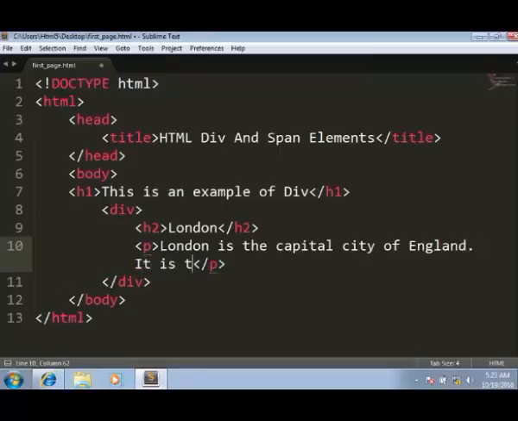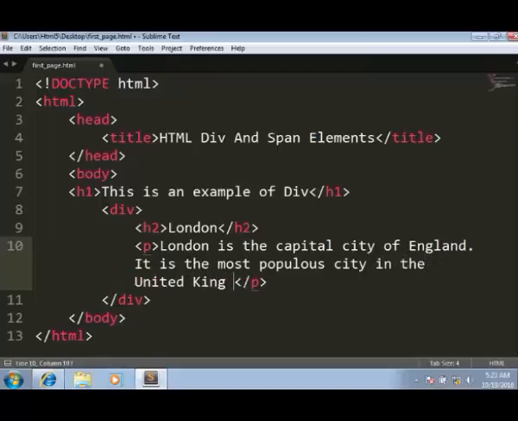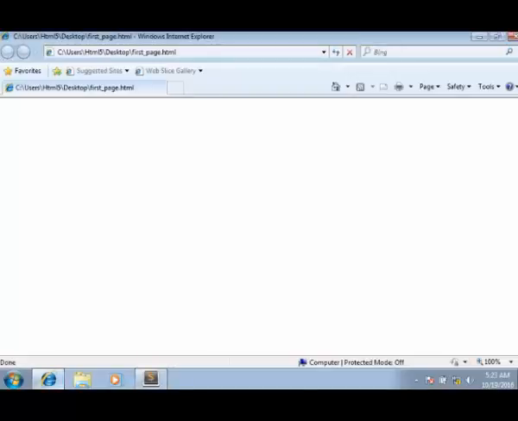London is the capital city of England. It is the most populous city in the United Kingdom. Save the file and let's take a look at it in the browser.